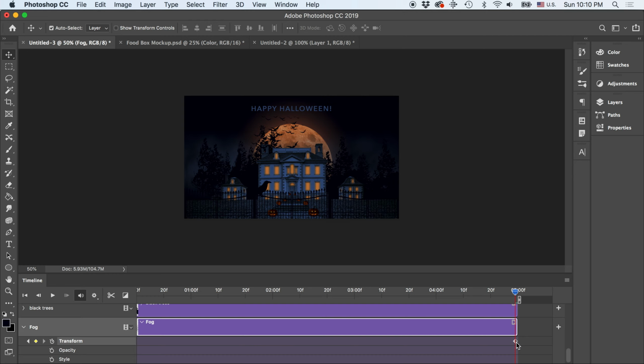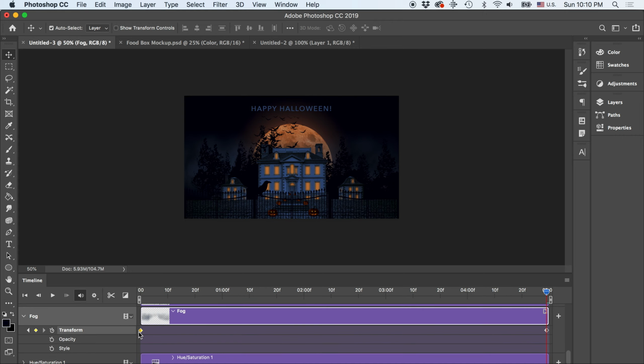So it indicates to me that there was an effect that happened right here and at the beginning of the timeline as well. So if I click spacebar, you can see that it gives me a preview of the type of animation that I want.